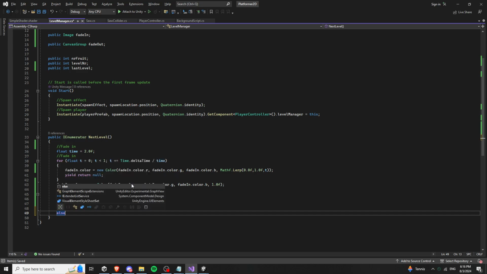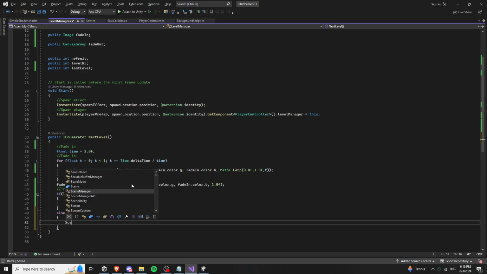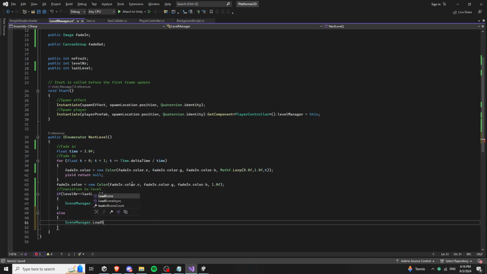Else SceneManager.LoadScene, and the name of the next level is level plus we take the level number plus 1, so levelNumber plus 1, put parentheses around it, okay, and then ToString like this.